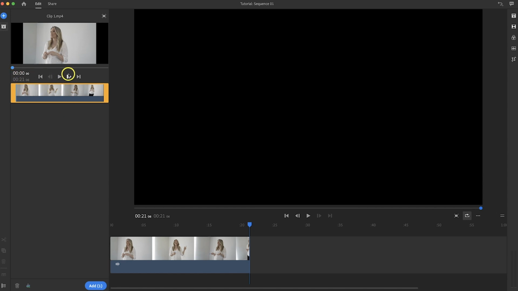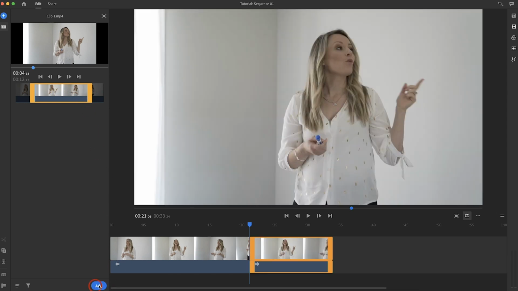So if I play it, I can watch it all here. And I can decide that actually I only want to bring in this section, and with that then I go add, and you can see it's added it to the timeline, but it's a slightly shorter version. All the original media is still there, it's just you've done a little edit there.